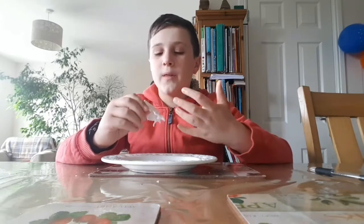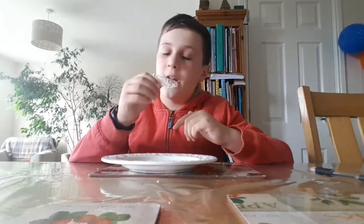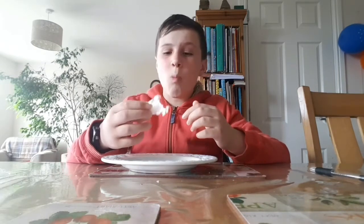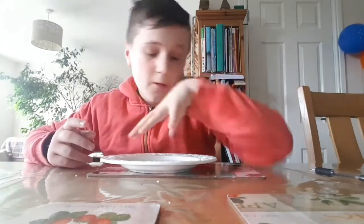It's more chewy. It's got a crunch to it. I don't think it's actually as sickly. This is actually really nice. We've got a thin layer of sticky stuff, and then the other side is hard. This is good. This is really good. That's revolutionary. Trademarked. Copymarked. This is my product now.